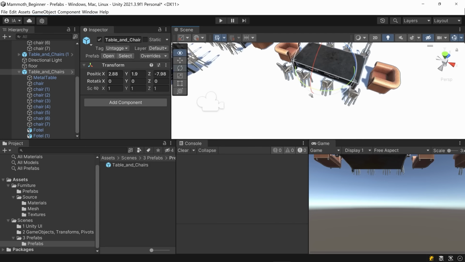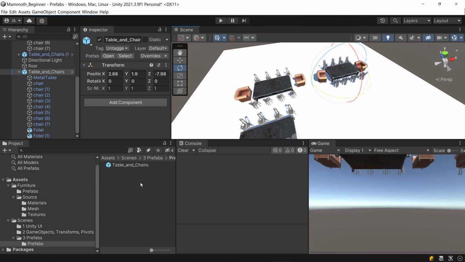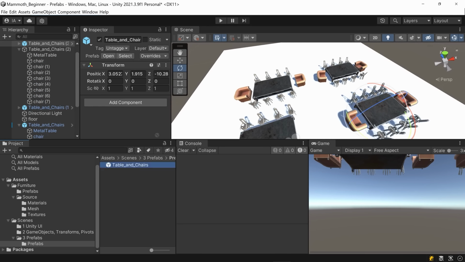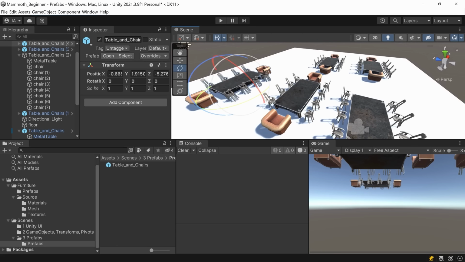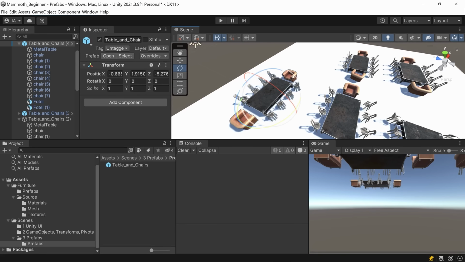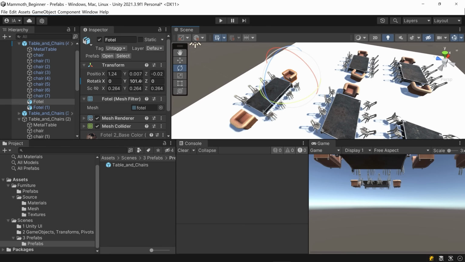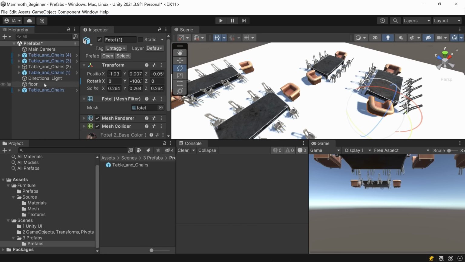But in many cases, you do want to have these overrides to make it look more natural. The prefabs is a quick way to instantiate objects and to make sure that you can adjust them all at the same time really quickly. But it's a nice practice to go ahead and adjust certain things to introduce some kind of variety to each prefab so that they don't look too artificial. And still you can see that even though there are overrides on them, they're still holding on to the connection and do represent the prefab, the snapshot that is stored in the table and chairs.